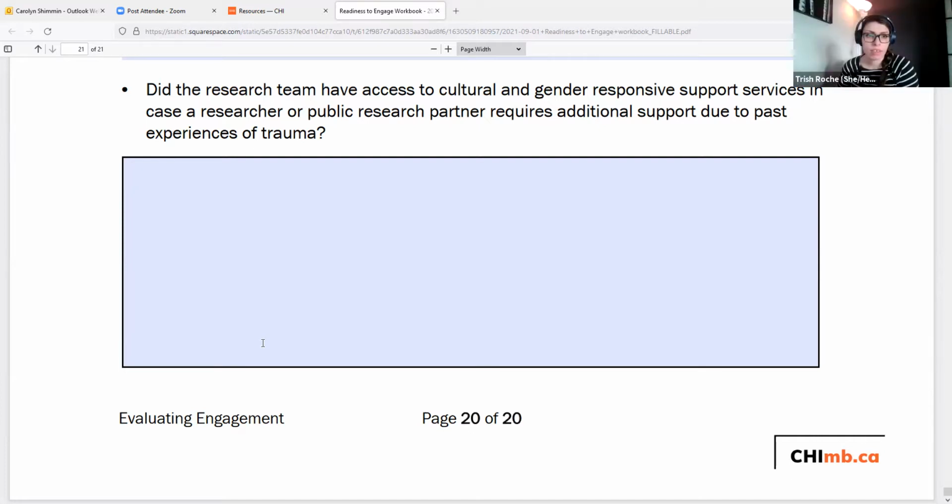Fantastic. And yeah, I've heard similar things with the few that I've shared it with before we launched it. Just a lot of times it brings up barriers that they may not have considered, or maybe they didn't consider involving folks at different stages of the health issue that they're researching. So there might be some things that you might not have thought about before, right? That the workbook prompts you to consider.